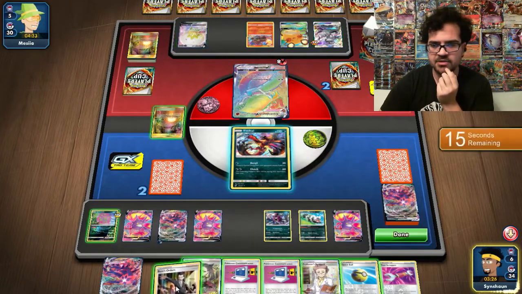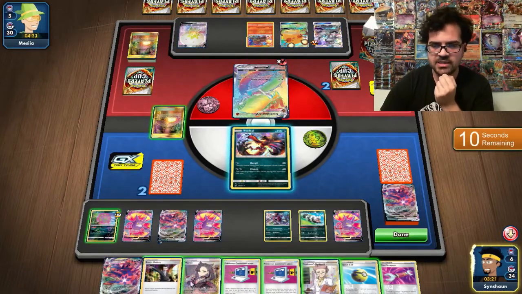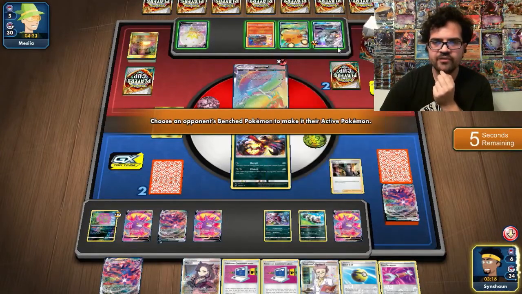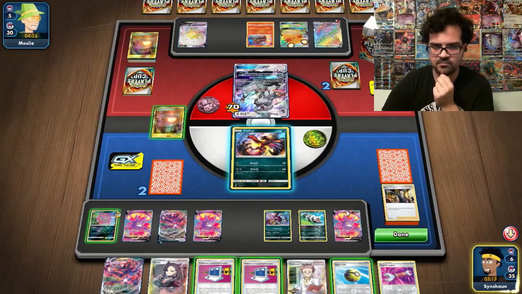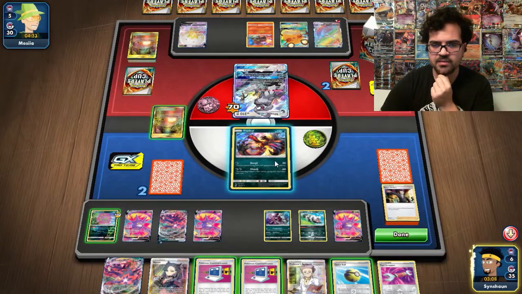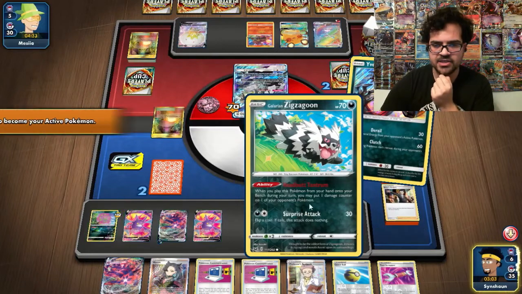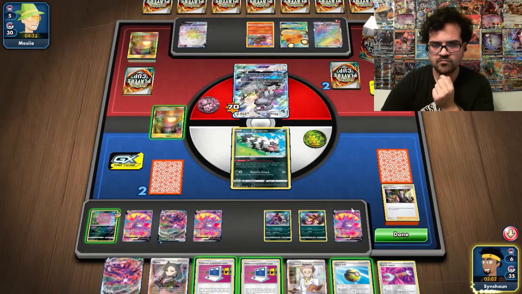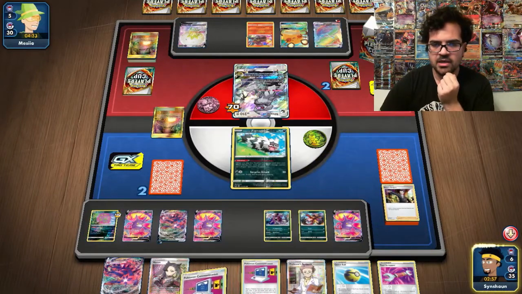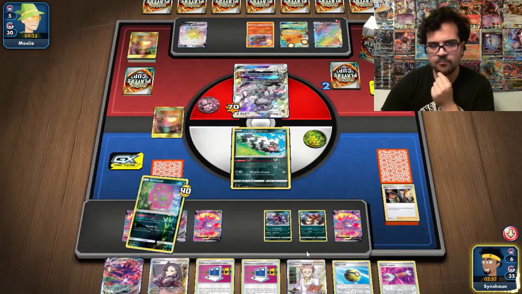My opponent has a total of 7, 5, 12 cards. So let's go with this. And we will retreat into the Zigzagoon. And we will pass turn there, potentially. We'll threaten him with this.